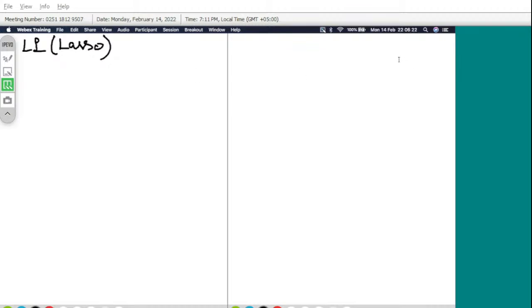But L2 regularization, or ridge regression, cannot do that. L1 can remove the irrelevant features by itself, but L2 cannot.